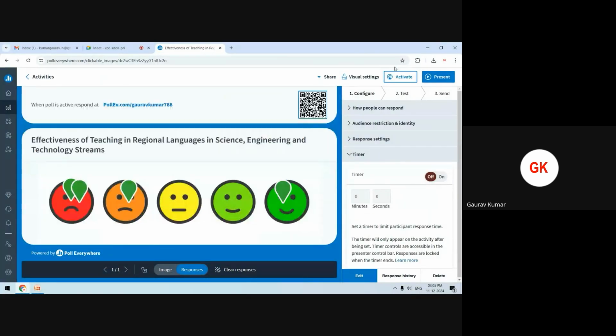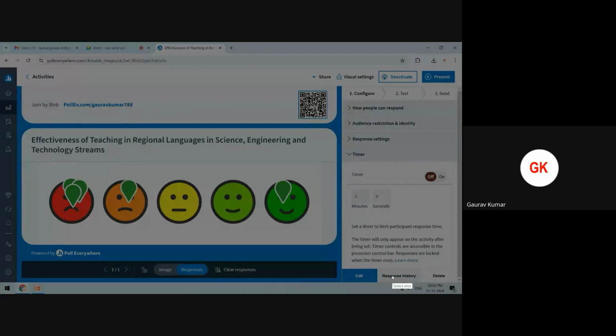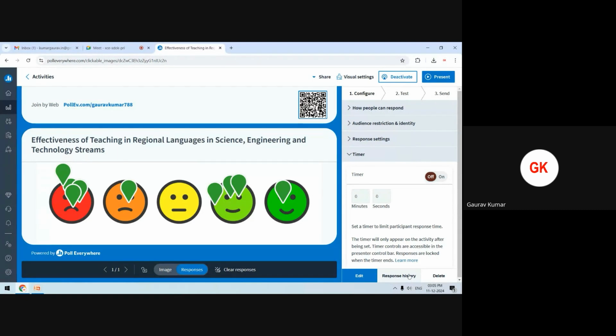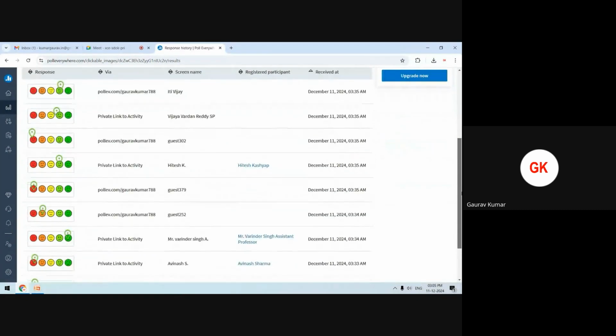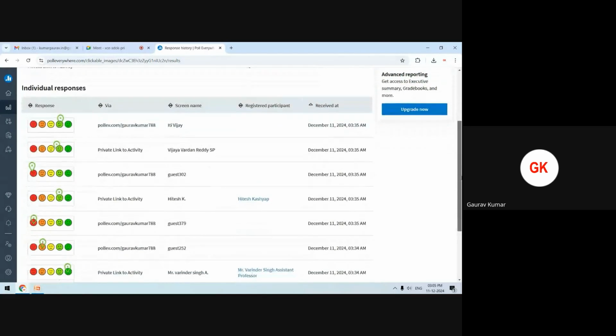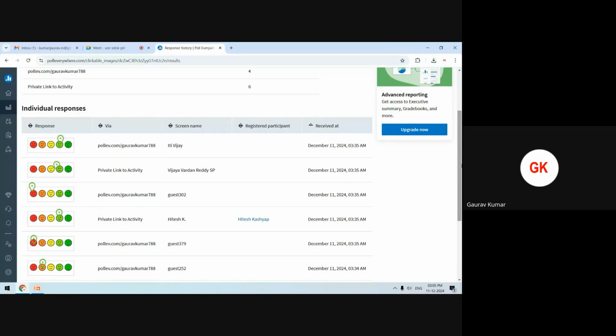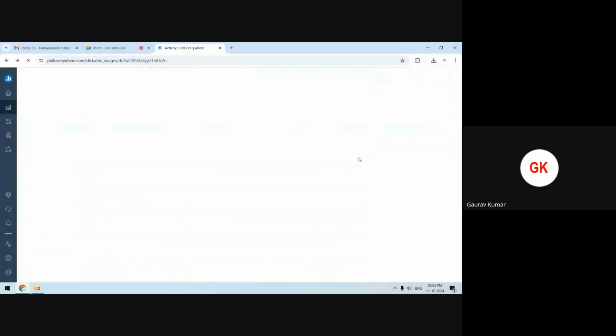Now after taking responses, if I want to see the response history, you can see it at the bottom right. If I want to see which participants responded, I simply click on response history, and you can see some names, at which particular date and time, at which specific timestamp you responded.